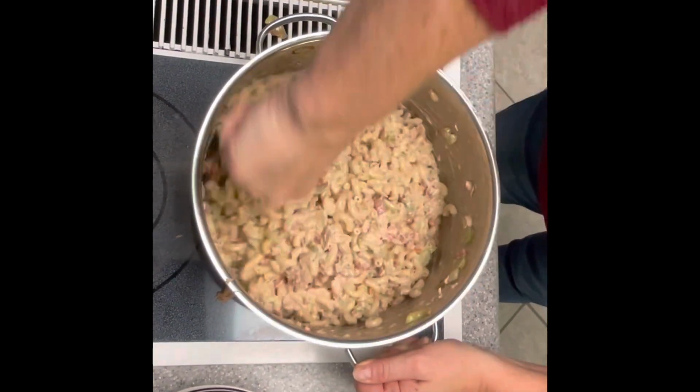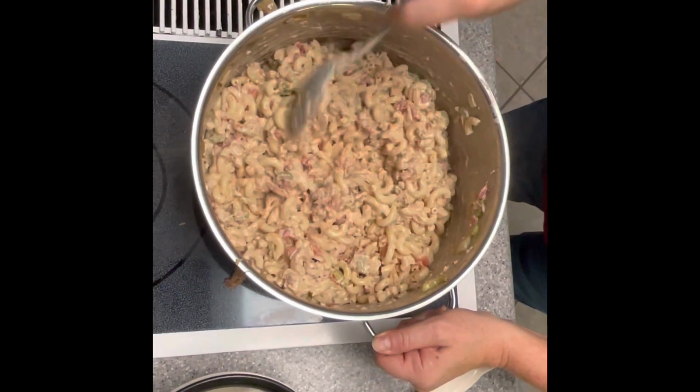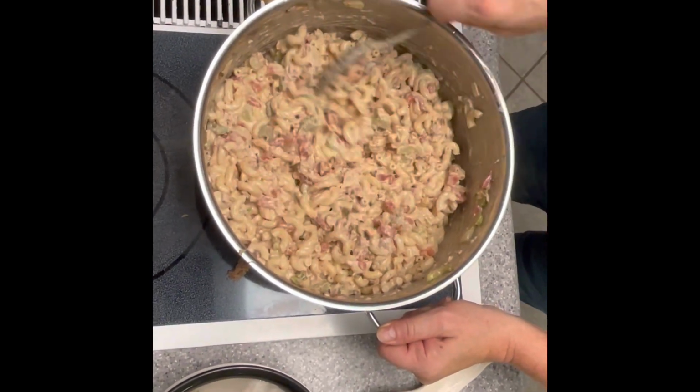It is looking like it is ready to go. That looks delicious. I don't think we need to add another can of the tomatoes. I think that looks perfect. So if it isn't juicy enough for you, you can add another can of cream of chicken soup or a little bit more mayonnaise. Definitely taste it to see if you need more salt and pepper because I needed a little more salt and pepper. Anyway, so once it's ready, all mixed up, it's ready to go in the 9x13. Okay, y'all, I'm gonna confess, I added another can of cream of chicken soup and another scoop of mayonnaise because I'm just a little heavy-handed.